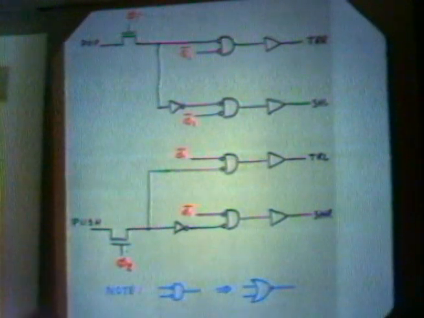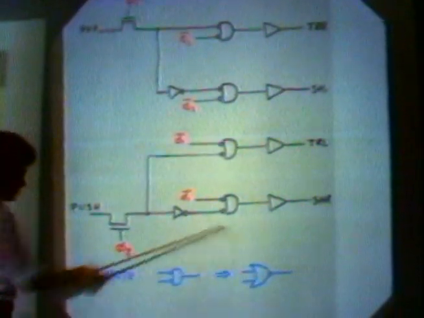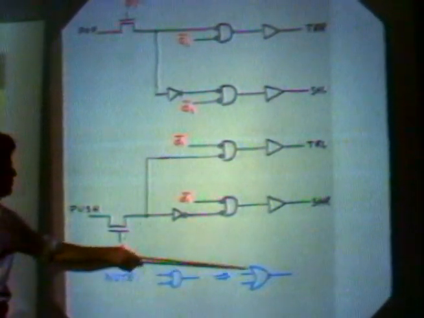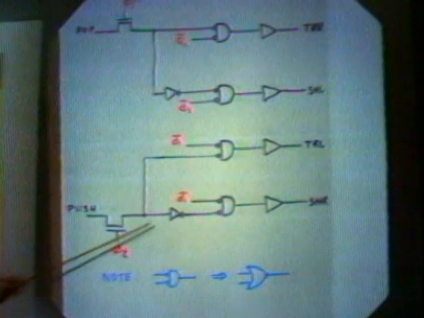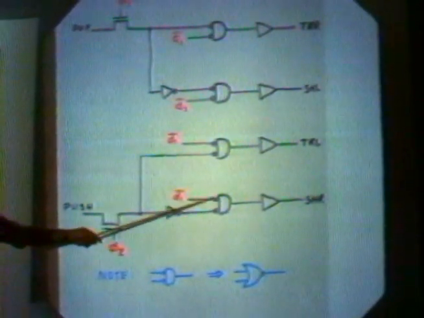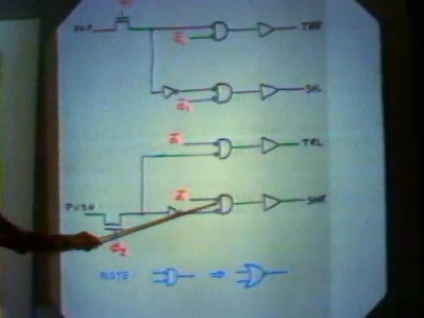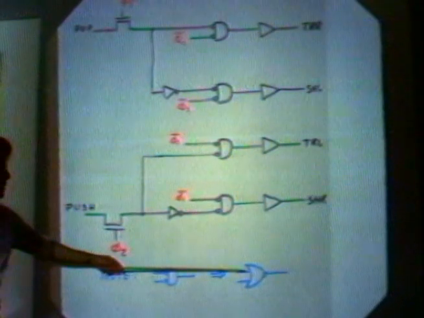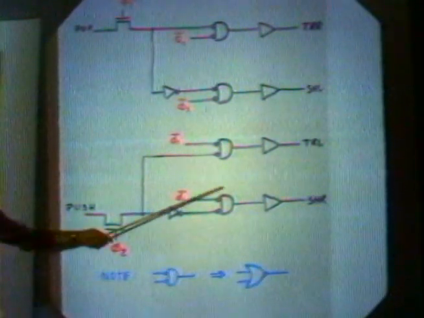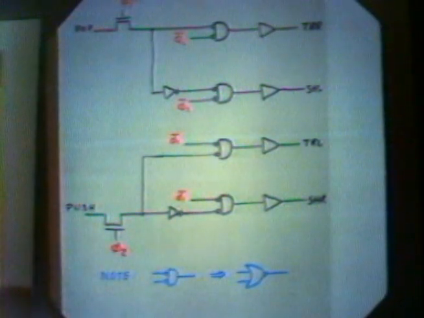One of the things you might say is, well, what's this thing? Well, this thing is completely equivalent to this, and in fact would be implemented as what we think of as a NOR gate in the logic. It's just that the function it performs is better represented by this symbol, where you're looking at the AND of two low signals to produce a high output, rather than trying to think of it as the OR of two high signals to present a low output. And this is just a lot easier to understand and talk about when it's drawn in that fashion.